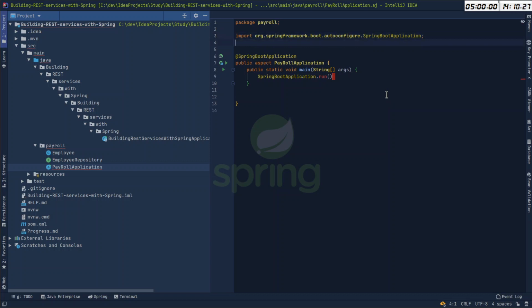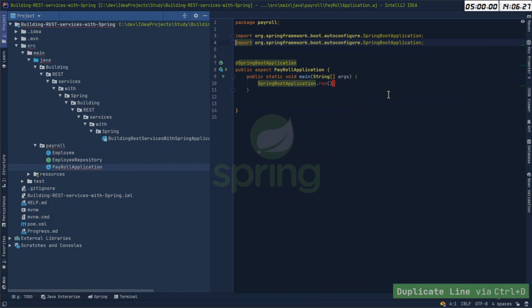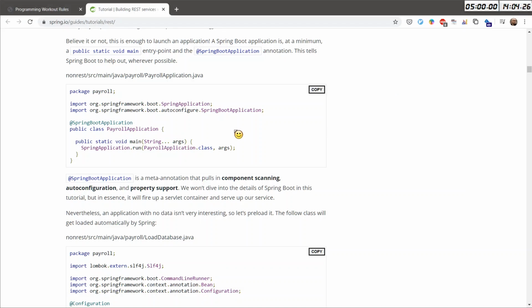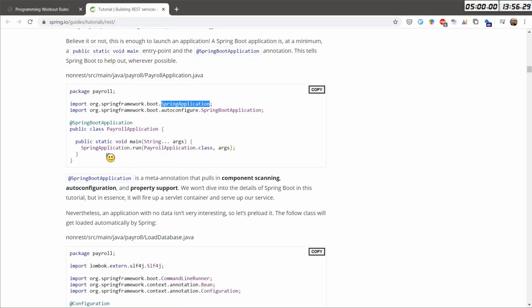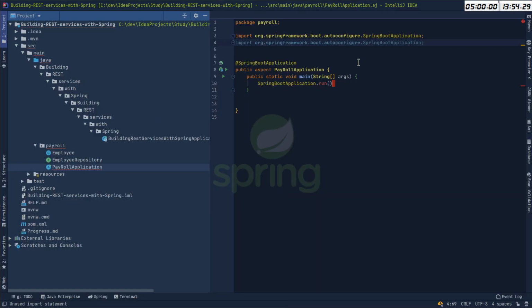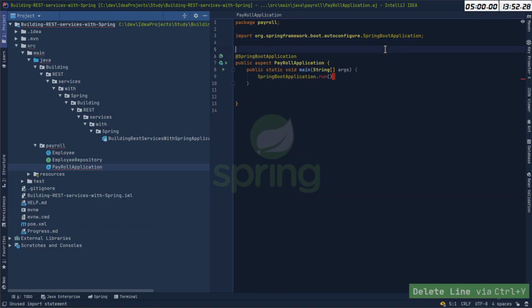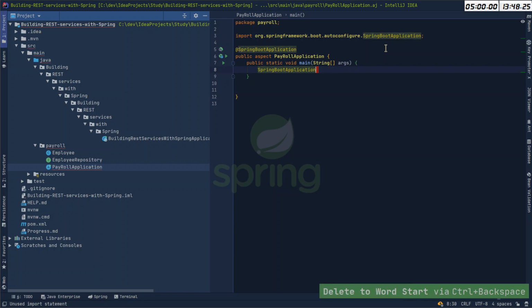So do that, and that was Spring application. Oh, that's Spring application, not Spring Boot application. I see. So now we kind of fixed it.